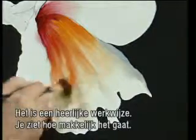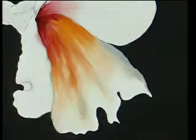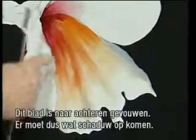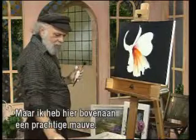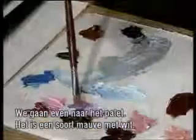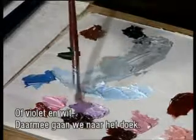You can see how simple this went in. And again, if you're a beginner, it doesn't get any easier than this, guys. Here we have a folded over petal. It's folded over. So we have to get some shadows going in here. But I see way up at the top, there's a beautiful mauve color. Let's come on down to the palette. Let me show you this color. This is sort of a mauve-y color. It's mauve and white, or it's violet and white.